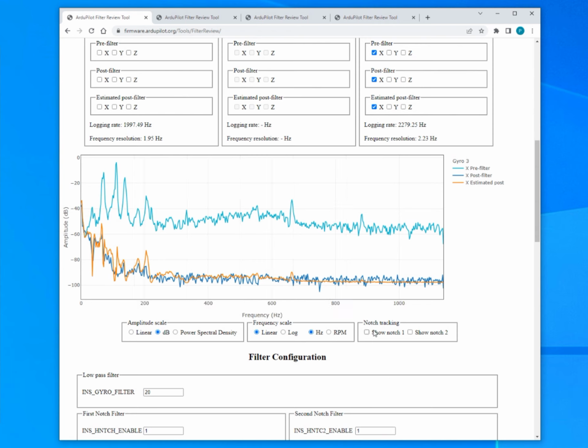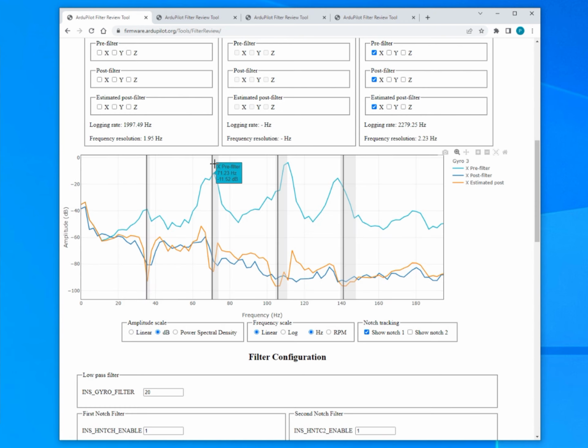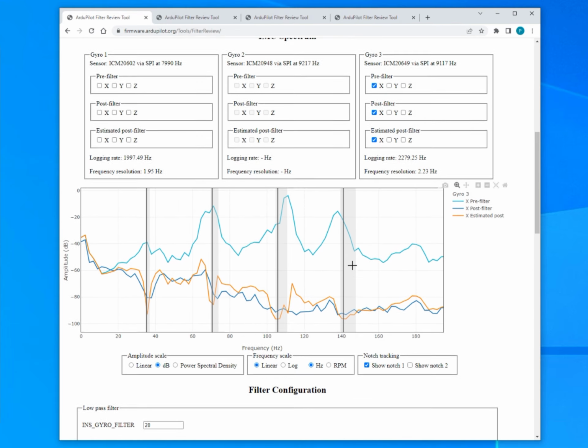The other thing you can do is notch tracking, so we can show the notches. This is where our configured notches are set up. This solid line here is the mean, so that's where the notch is mostly, and the grey box is the range. In this case, if we look here, we've got a static notch and a throttle tracking notch.